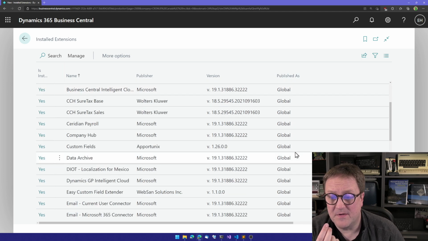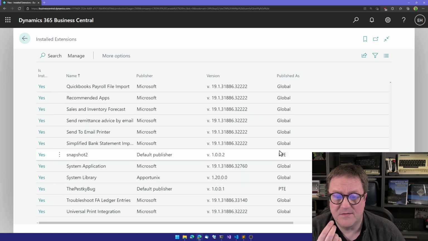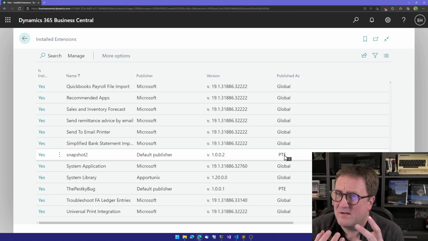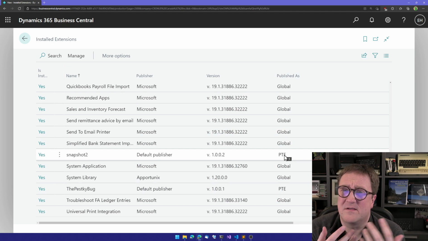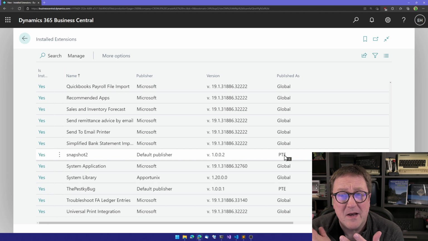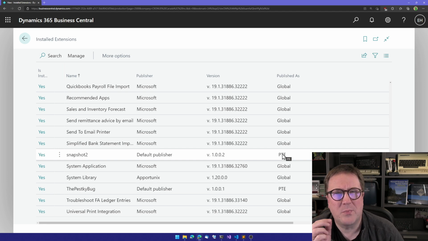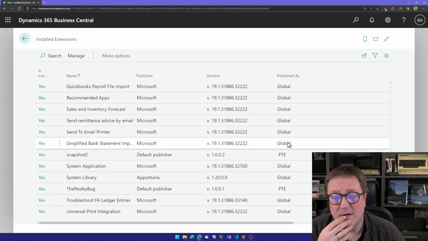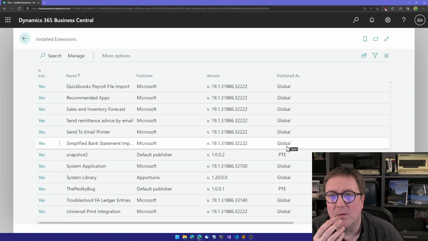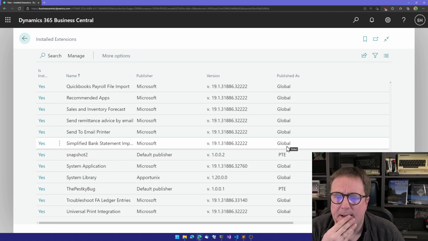So when something is a PTE, well, it's not like we're running multi-tenant in the cloud. Microsoft are doing that, but we can only see one tenant. So the whole that this is per tenant is, it's not global. So it would be nice to see global both as what comes from Microsoft and what has been installed from AppSource. Anyway, not a sidetrack. Sorry about that.